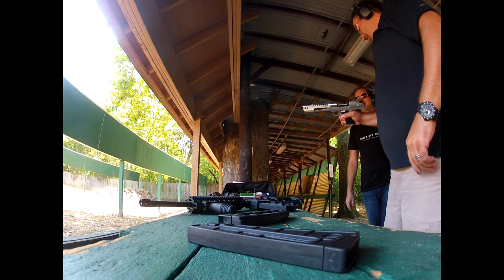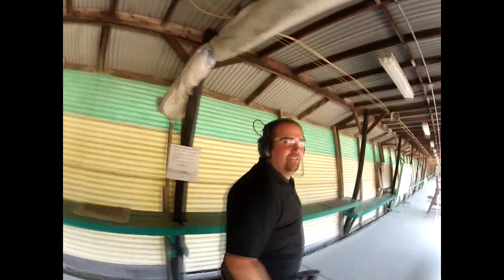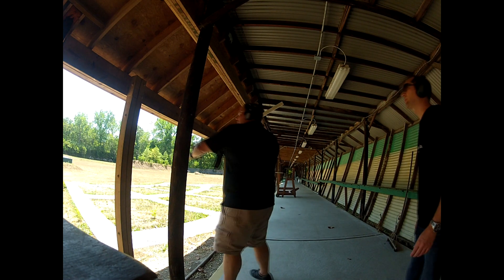I'm so scared of it though. You were shaking a little bit. But you notice it wasn't as bad as you thought it was going to be. It's actually easier than that. We're shooting guns! Yes, we are! Woo! See the targets way out there? It's relaxing. It really is. I like it out here. I'm not sturdy enough to keep my hands steady — use this to steady you.